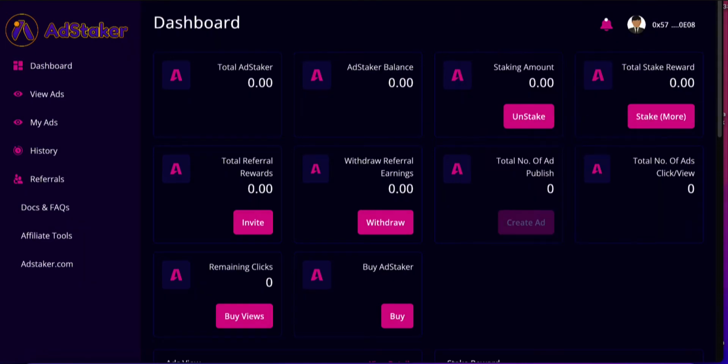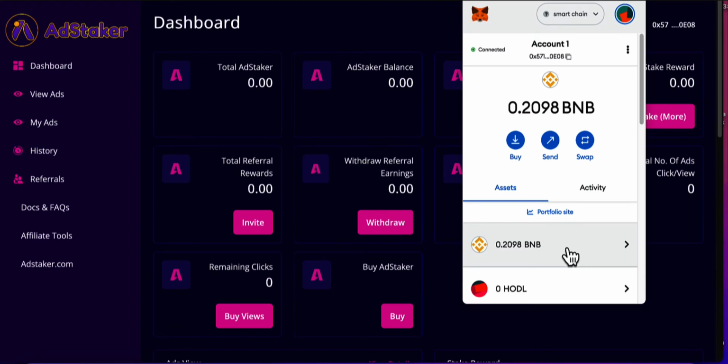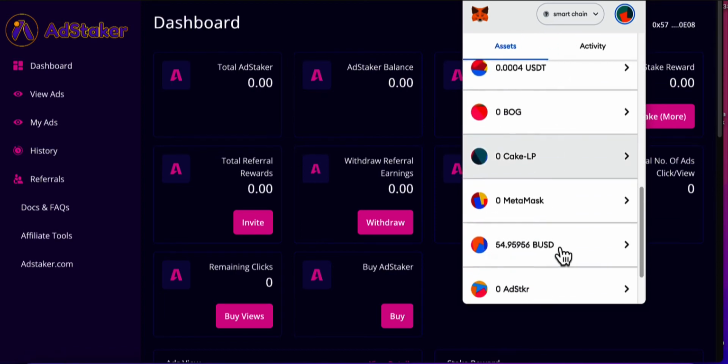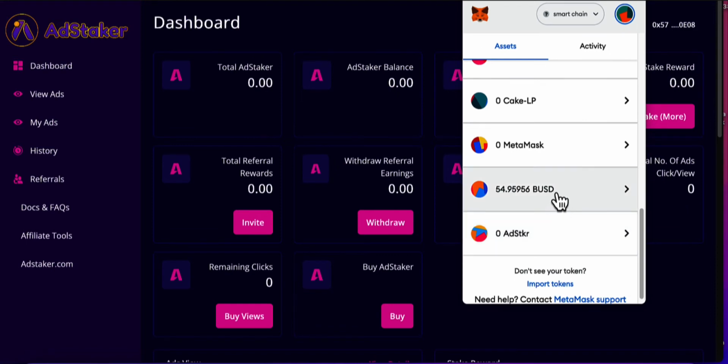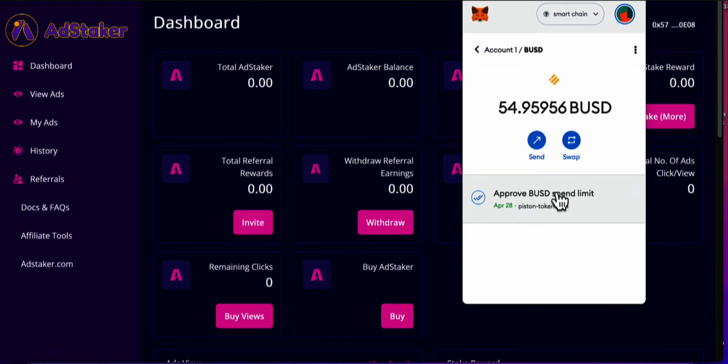So now we've added the token, what we need to do now is either swap the tokens or we need to purchase some. So if you don't have any tokens at all, what you will need to do is fund your wallet, and you can do that by either, if you have other accounts such as Binance or Coinbase, then you can transfer coins over to there. But if you're brand new to MetaMask, then you can buy them directly from there by clicking the buy button and then following the on-screen instructions. But in my case, what you'll see is I have 54 BUSD tokens in here. So I'm going to use those and I'm going to convert them.